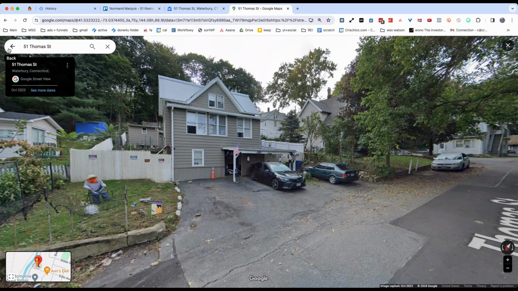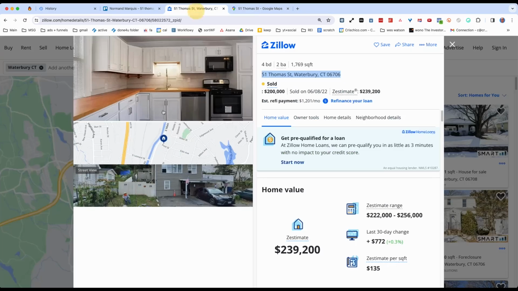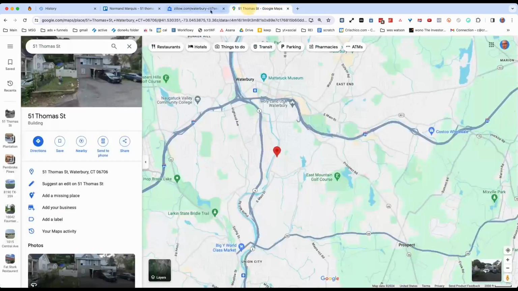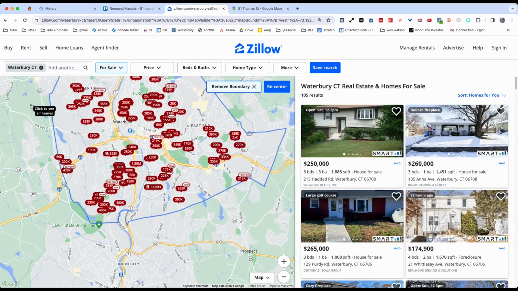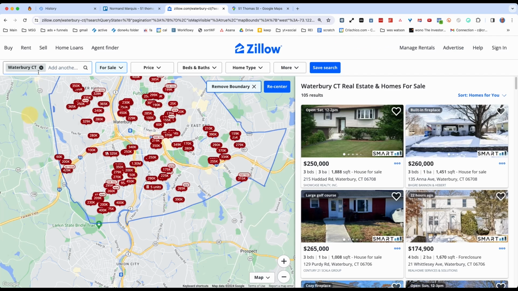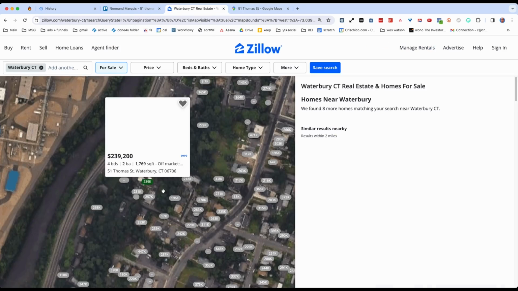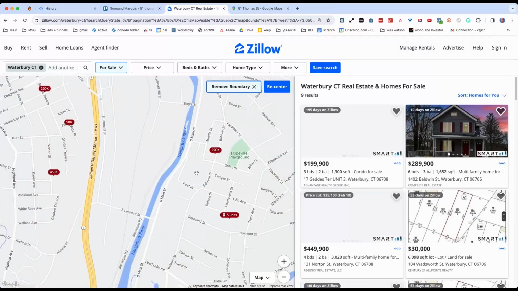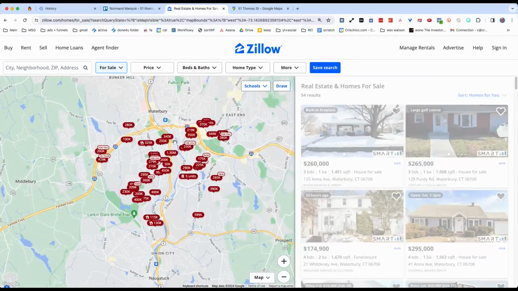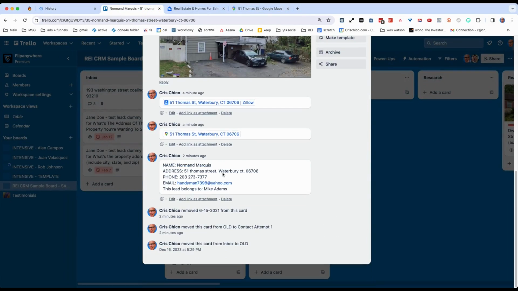Because what happens is if I look at this deal and I'm like, okay, I want to know what's available for sale, but the minute I click here, I've got to figure out where this property is at. I've got to keep going back and forth. What I can do instead is take this address here, copy it, and pop it into the address bar here, and it'll zoom right into that spot where it's located. And then I could just zoom out a little bit so I remove the boundary. So this is active for sale, right?